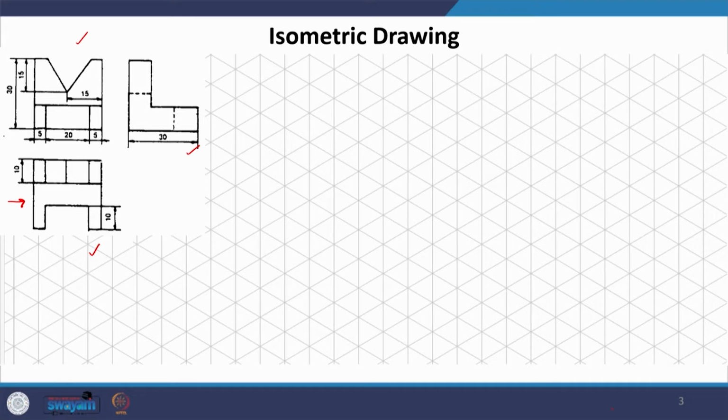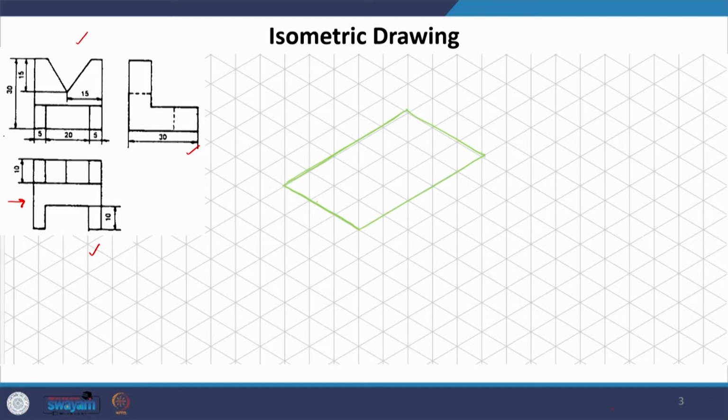So, what we have in the plan, if you look at this, let us draw this plan on the top. Say we have this plan in the top, I will draw it almost up to this. I am drawing it freehand with the help of a grid, but when you draw with the dimensions.